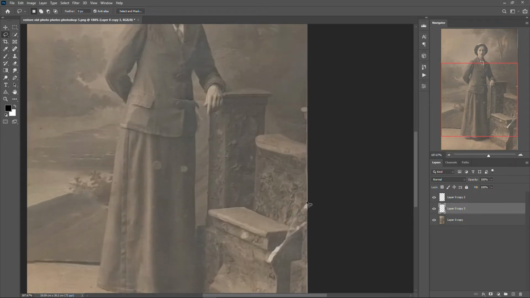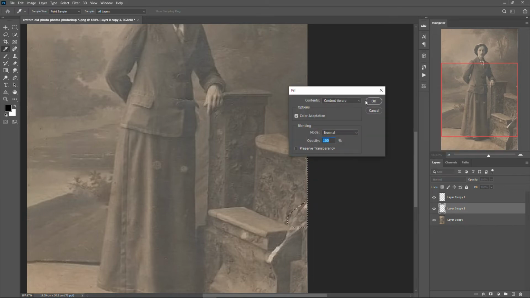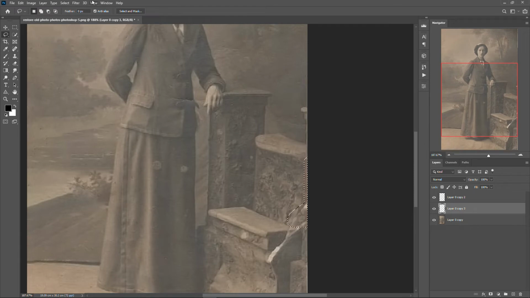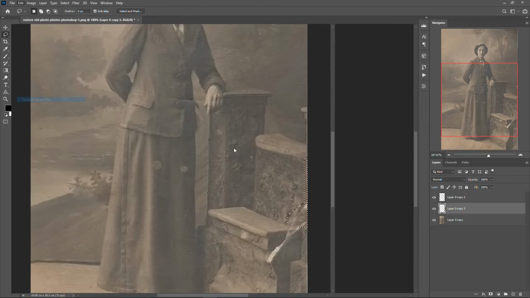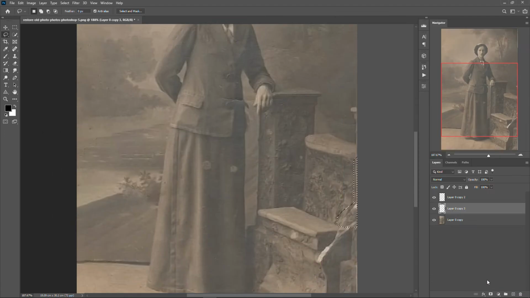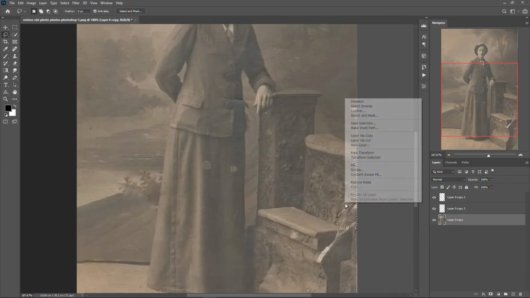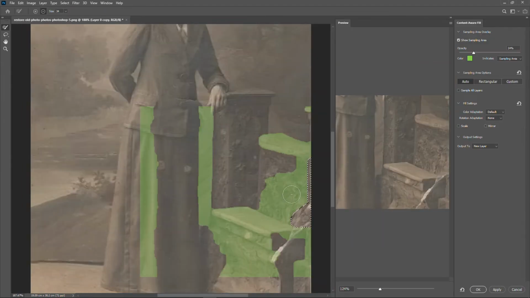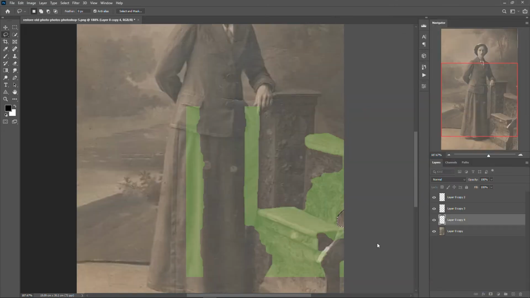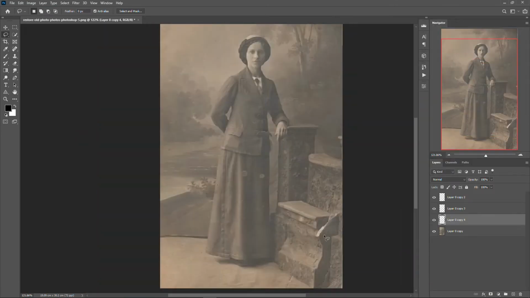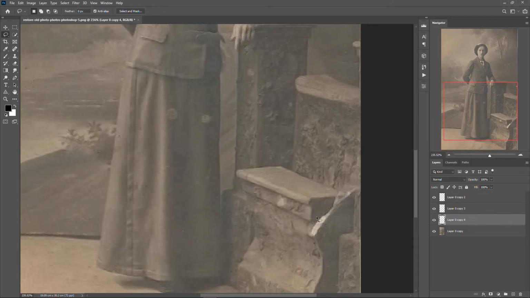This part, like so. Image, content aware fill. Oh, that's not the right one. That's the right one. Content aware fill. And yeah, perfect. This part, let me see.